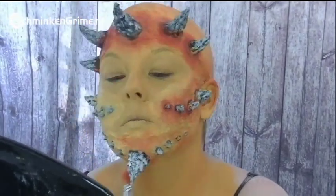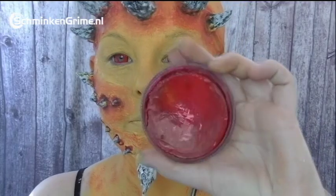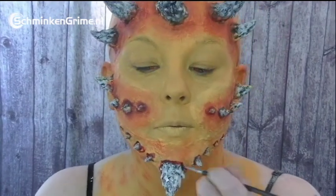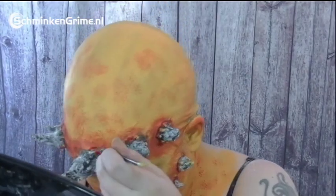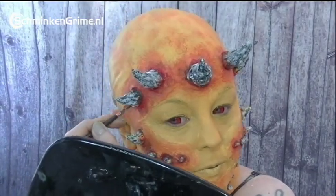The prosthetic is already loosening up on my chin again. Anyway, I take the blood red and I just create some more depth around the horns so they, you know, look like they are coming out of my skin. They've grown out of my head.